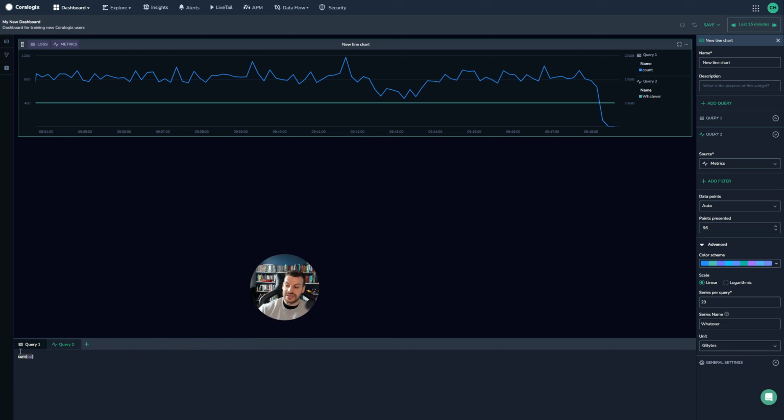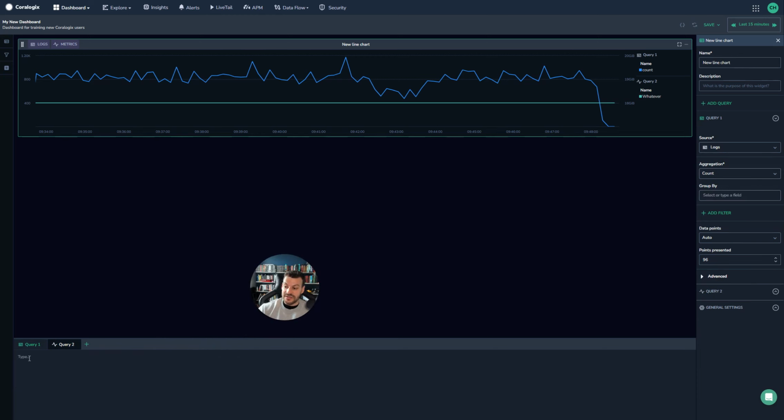Finally, just down the bottom here, you can see I now have two queries. One of them is a log query, one of them is a metric query. So whenever you have a query or some sort of code to write about your widget, it will always be down at the bottom here. Some of the widgets you can actually edit within the widget, like the markdown widget that we'll explore later, but universally you can expect your query window to be at the bottom of the screen, nice and out of the way but easy to access. The whole point being that we're not hiding the dashboard as you edit it, so you can edit and get it really perfect in real time rather than constantly having to move things about and jump in and out of editors and that kind of thing.